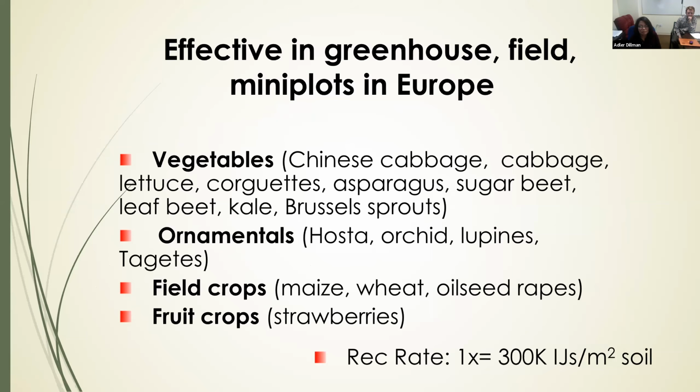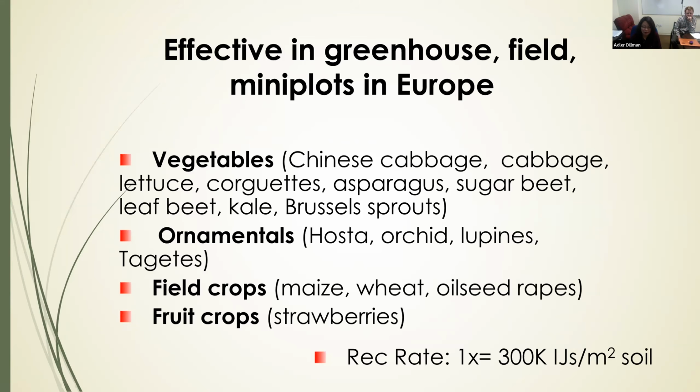Hosta, for example, is a very susceptible plant, as you know. In addition to that, field crops and fruit crops are also protected from damage due to gastropods. And this is usually a recommended rate of 300,000 infective juveniles per square meter.